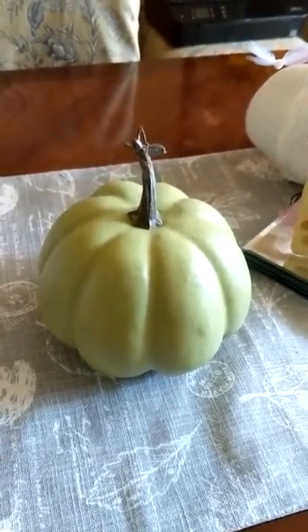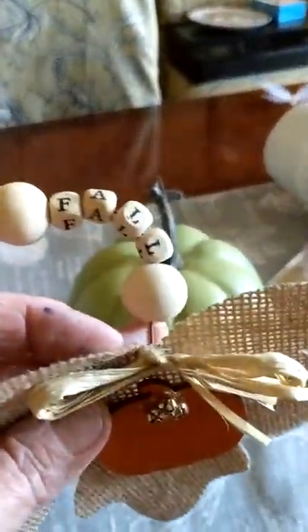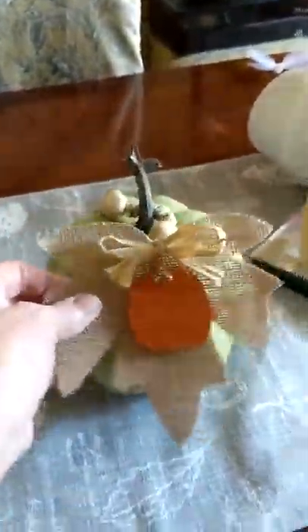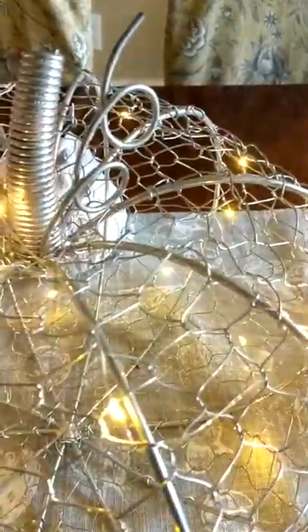That's a little Kroger pumpkin, as cute as can be. This is what I put on the wire — it already comes with wire on it. So I just attached some wooden beads I had, and now I can throw it as a hook around the pumpkin. This pumpkin is my little chicken wire pumpkin — I got it at Home Goods, and I just fell in love with it.